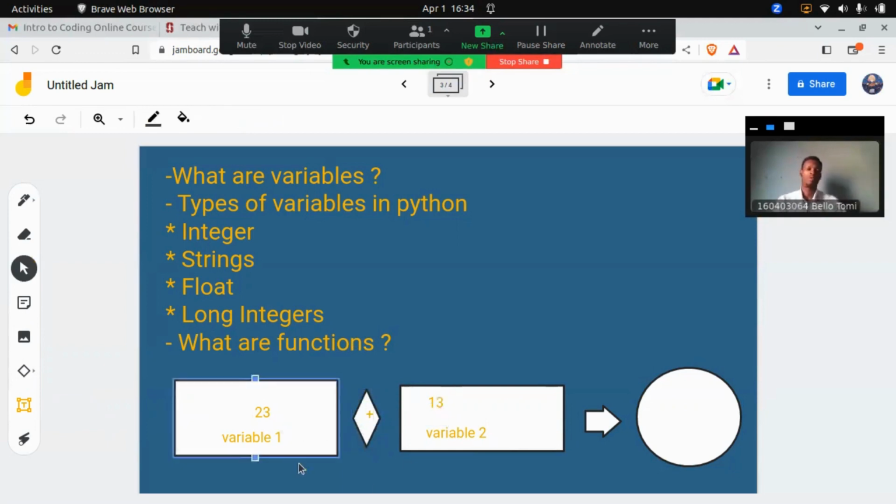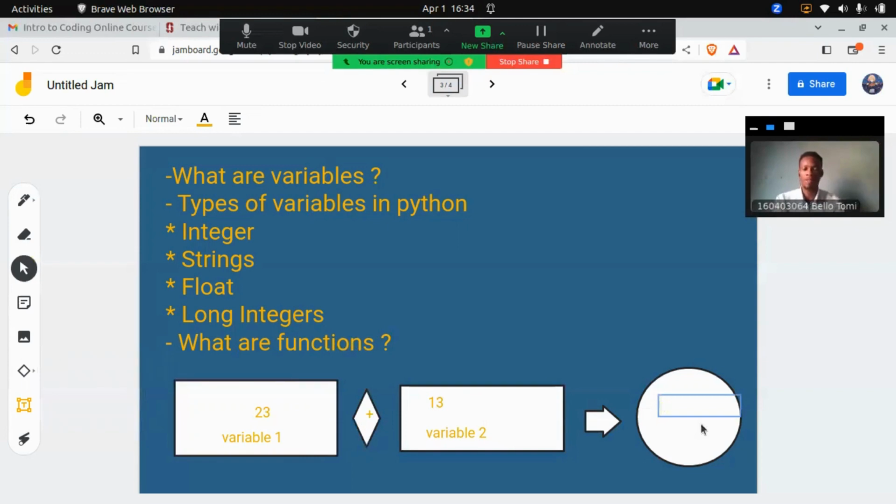We know the first variable holds the number 23 and the second variable holds the number 13. Adding them together will give you an output of 36. And that's the concept of a variable.